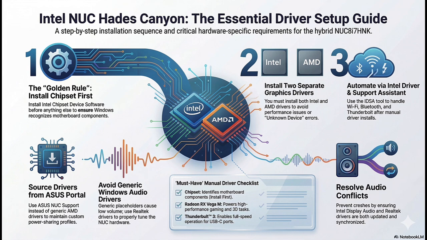First, we've got to start with the absolute foundation. You literally must manually install the Intel Chipset Device Software before anything else, even automated tools. Think of it kind of like a building's blueprint. If you don't lay that foundation, how can Windows even identify the hardware rooms on your motherboard?